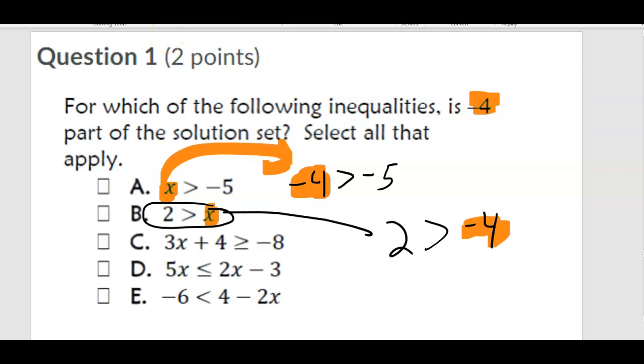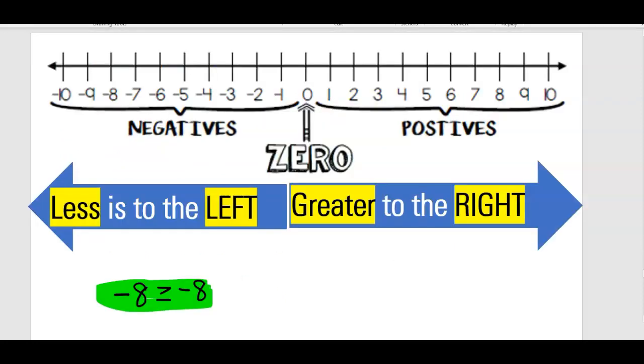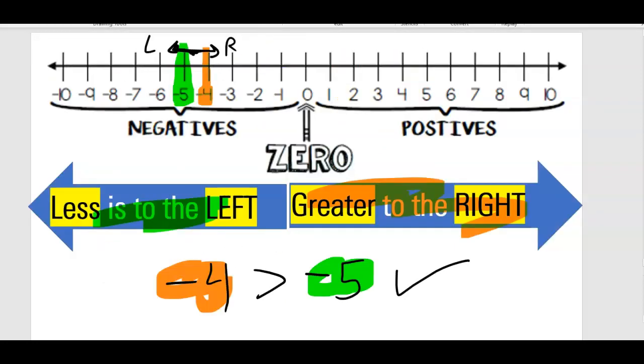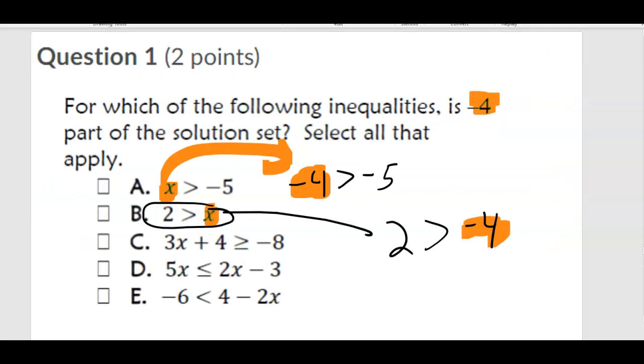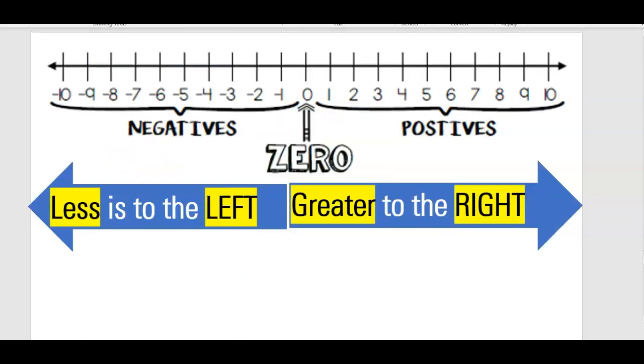Go to the number line. Go to the number line. Let's see. Oh, that's the next number line. We're going to duplicate. Erase. Plug in these new ones. Oh, I forgot what they were already. Two greater than negative four. Okay.